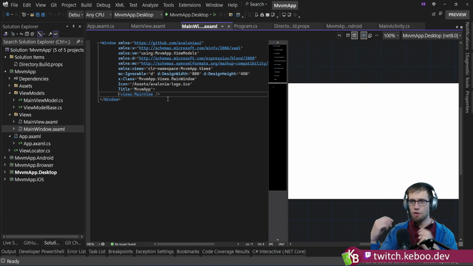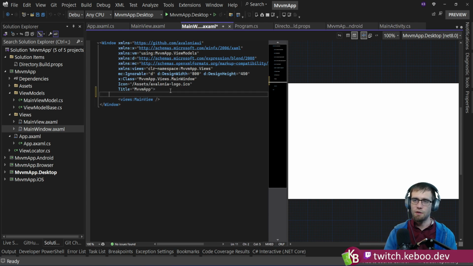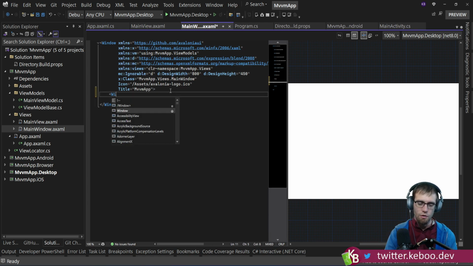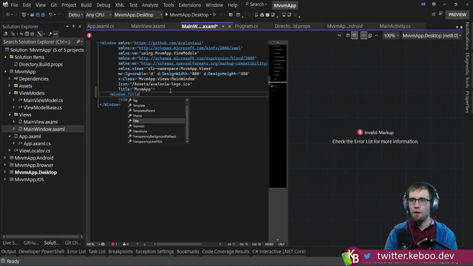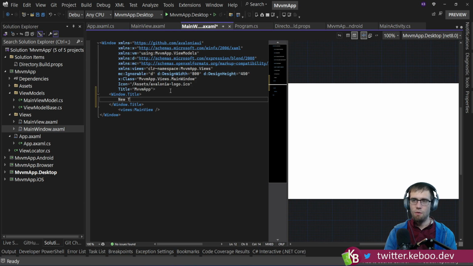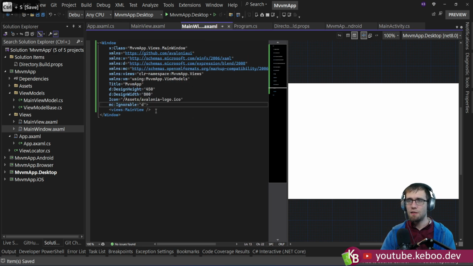So usually you can interchange between the two syntaxes if you want. For example, rather than doing title as an attribute, you could do window.title, you know, new title, right? You could use either one of these for assignment. The problem is this is nice, short and concise, and this is big and ugly. So when possible, I usually tell people avoid element syntax, favor attribute syntax as much as possible. It will make your life much easier. You will be happier. Trust me. So just for what it's worth, that is the general recommendation.